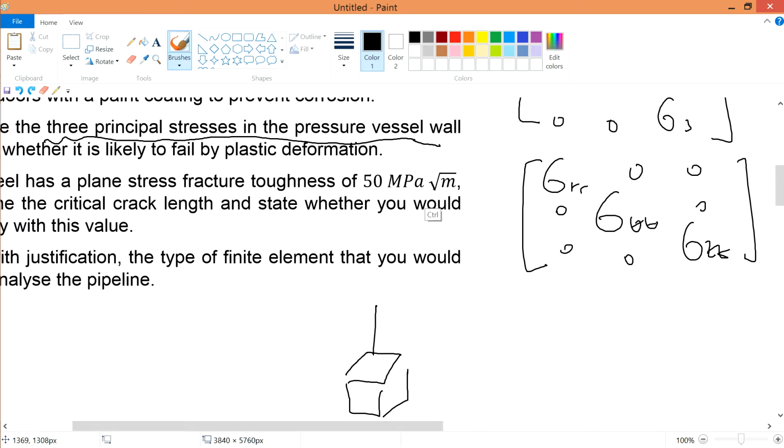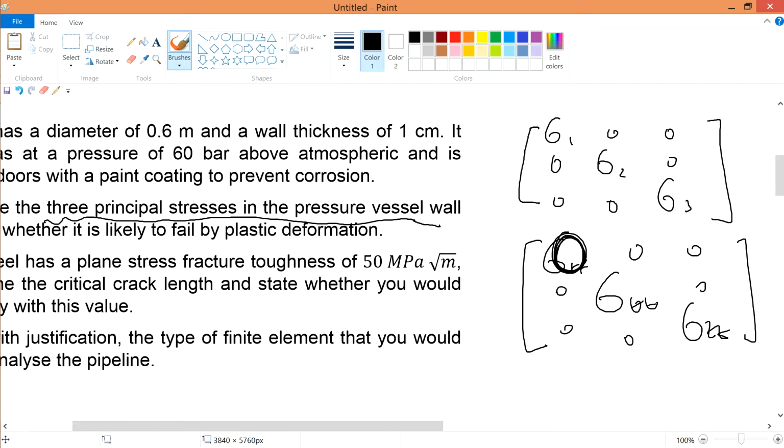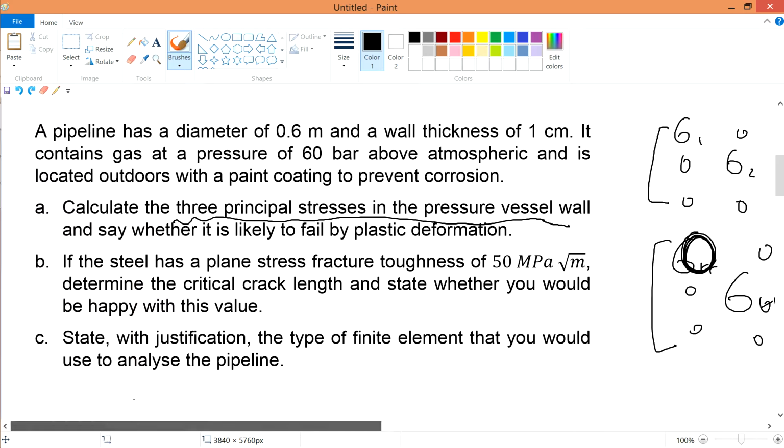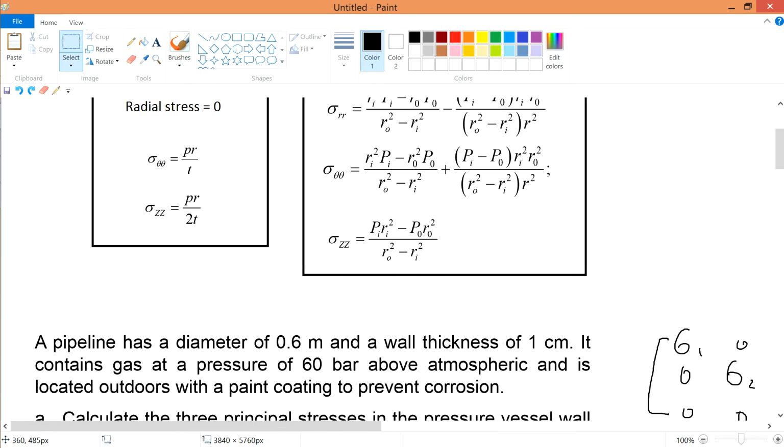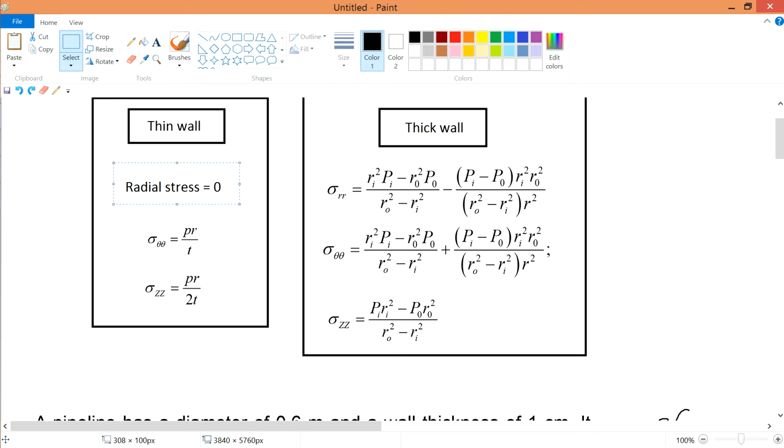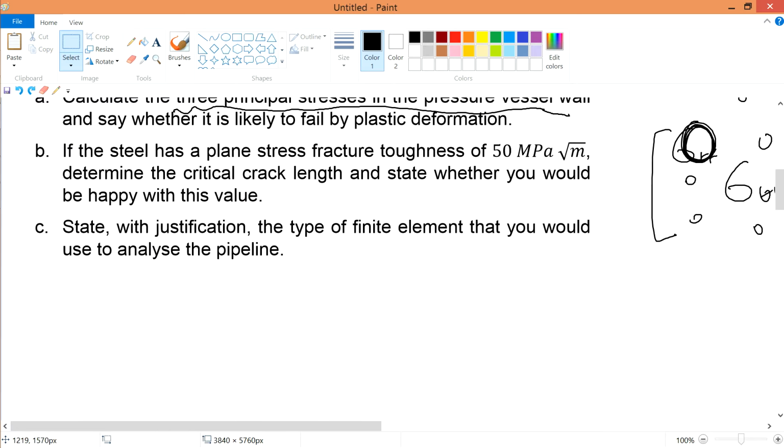So all of what we have been doing so far is in terms of hydrostatic stress. And we know that for a thin wall, the radial stress is equal to 0. The radial stress is exactly the same as the outside pressure, but we assume the outside pressure, P_o, is equal to 0, and therefore there is no reaction force. Now we have sigma theta and sigma zz. How do we calculate them? We have our formulas here, and radial stress is 0 for thin wall.